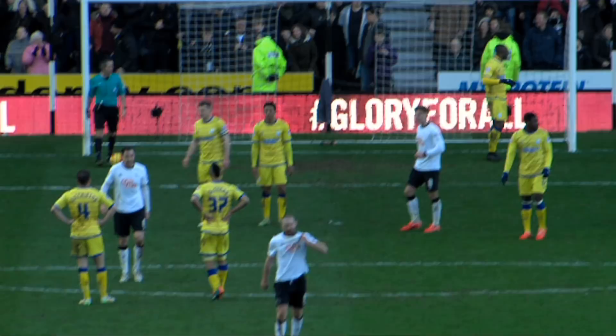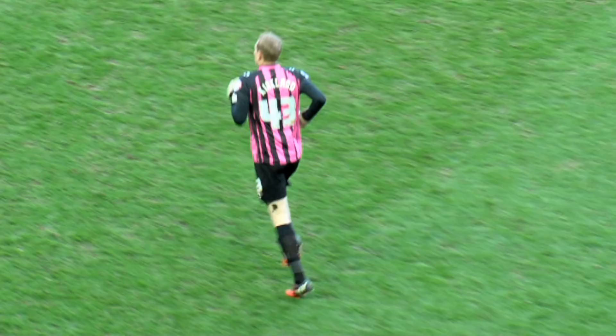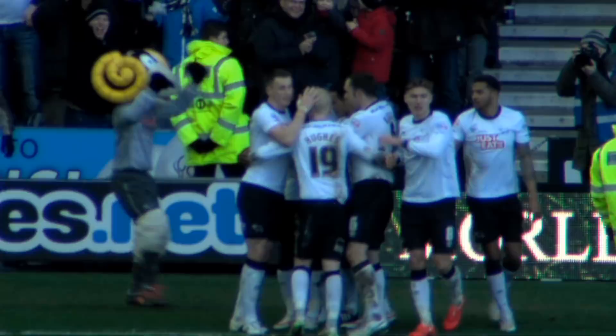They haven't scored yet — Chris Kirkland has a couple of clean sheets to his name this season in the four games he has played. So the referee blows his whistle. Darren Bent steps up, off he goes, right-footed — it's past a diving Chris Kirkland. He made the decision to dive the right way, but the pace of the shot just flew past him and into the bottom right-hand corner of the goal. And for the first time in the game, Derby County lead. Derby County three, Sheffield Wednesday two.